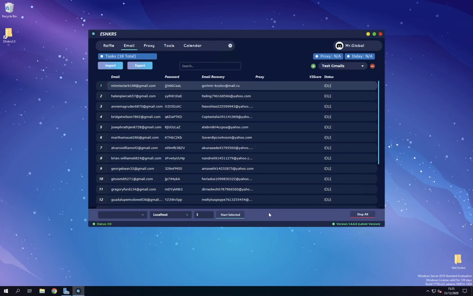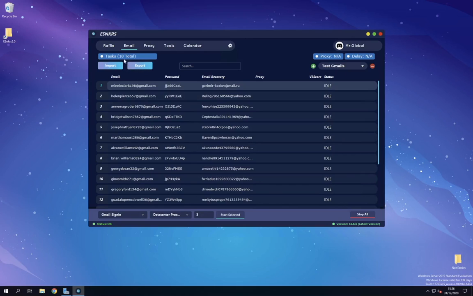Okay, so I'm going to show you guys a few examples. So let's try Gmail sign-in to start with. So the first box, you're going to click Gmail sign-in. Then the second box in the bottom left is the proxy group you want to use. So I'm going to use my data center proxies for this one. And this third box is threads. Threads are how many tasks are running at the same time.